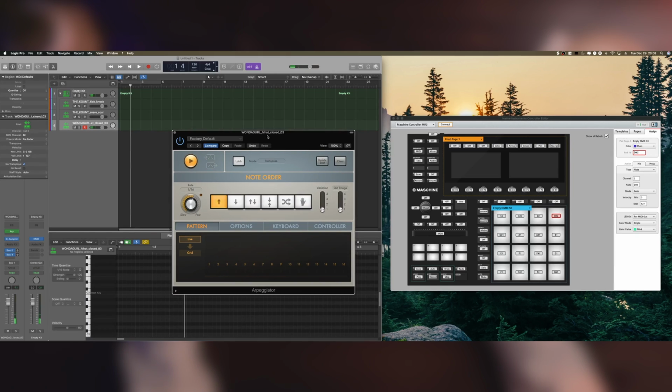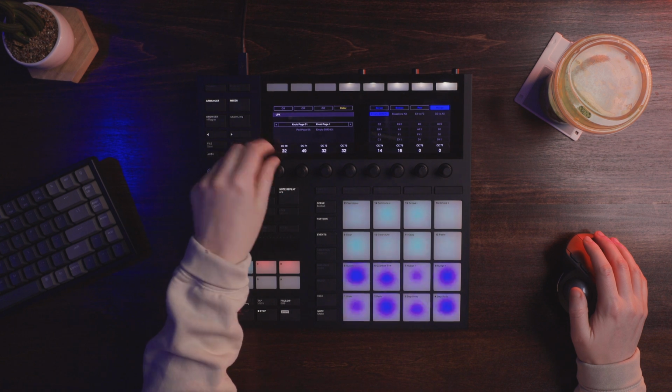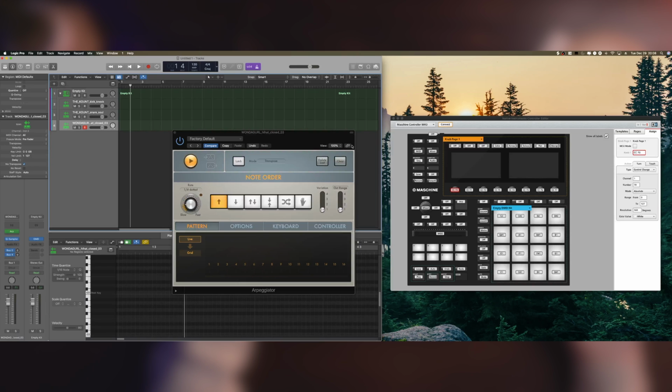Now the difference here is you're going to have to program this knob to one of the knobs on the machine. So the best way to do that is move this really quick, go back up to Logic Pro, go to Control Surfaces and Learn Assignment for Rate. And once you do that, just toggle this little knob right here, exit out.